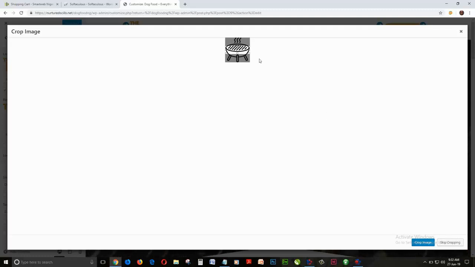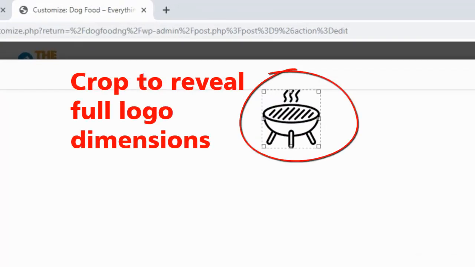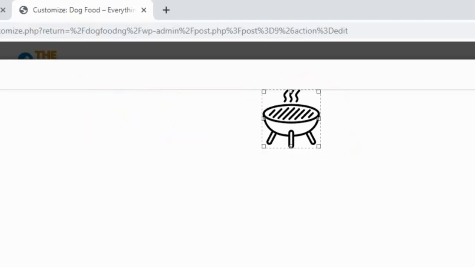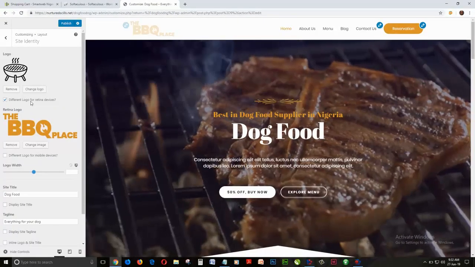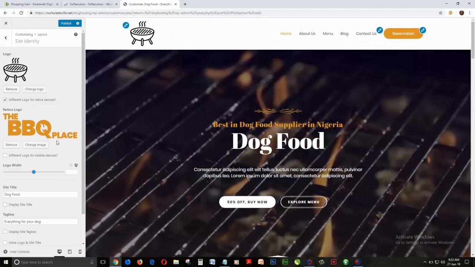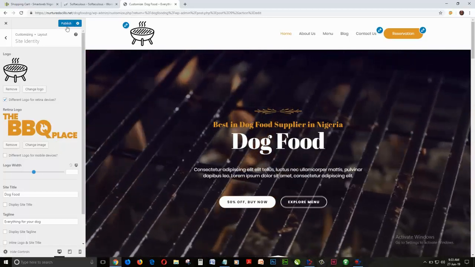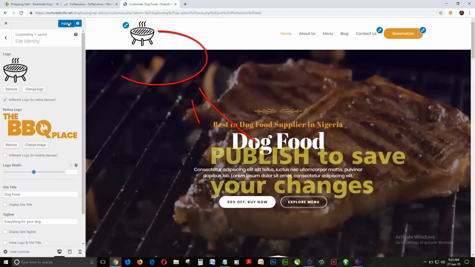You could crop, and let's just take it this way and say crop. So we're good. You see the logo there has changed, and this is the retina version of the logo. You could also leave that, and you see here our logo has changed, and we could also say publish.